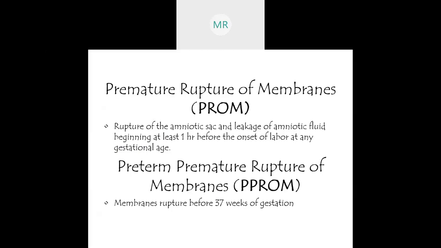Because of that big risk for infection, we're going to limit vaginal exams. We're going to limit them to none. We've got to very, very much limit those exams, even though I know there are sterile vaginal exams. And in the hospital, when moms come in and they're ruptured, we want to make sure we look at the fluid, that it's not smelling, that it's white. Because if it's not white and it smells, then there's an infection, and that's where chorioamnionitis comes in. So we want to look at the fluid and we want to look at the fetal heart rate.